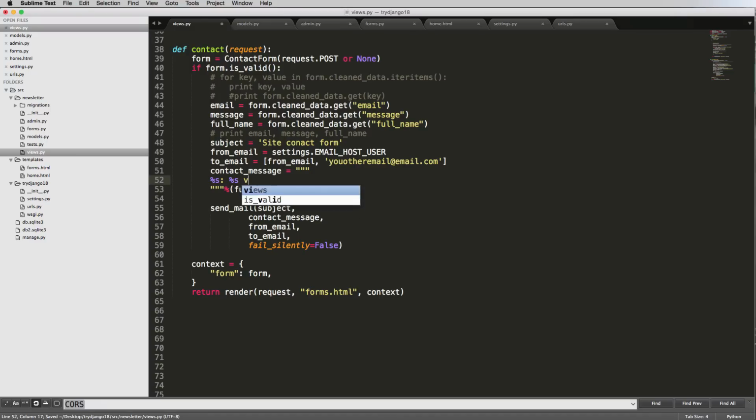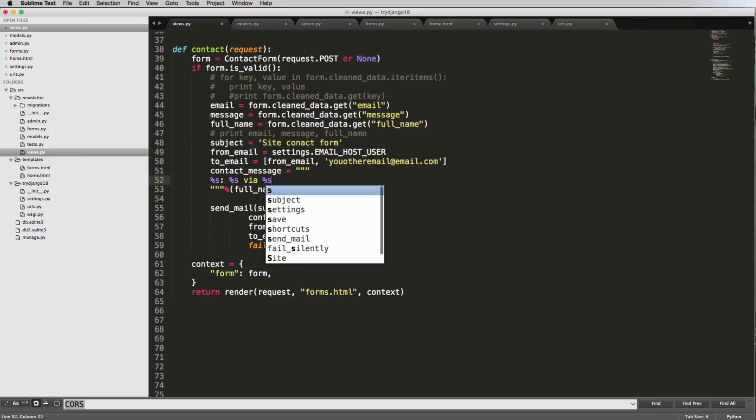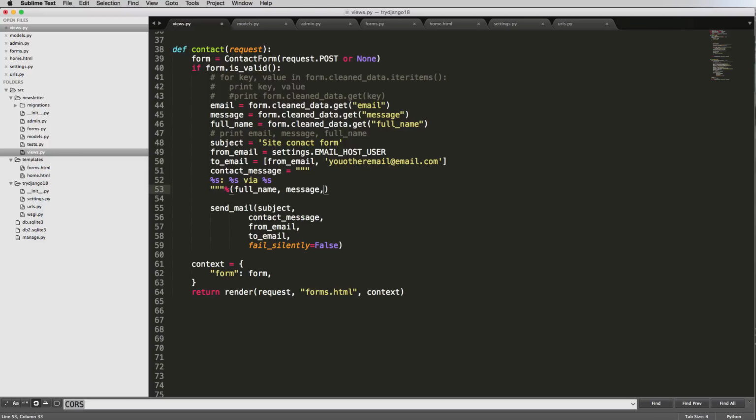Oh, we probably want to say via their email address too. We probably would want that. So then we put this in here and put email. So we might want to change these variables to make it a little bit easier to understand. So we'll say form email, and then form message, and form full name, just to give a little bit better description of these things. Otherwise, it might be a little confusing down the line, so we'll just make it less confusing.